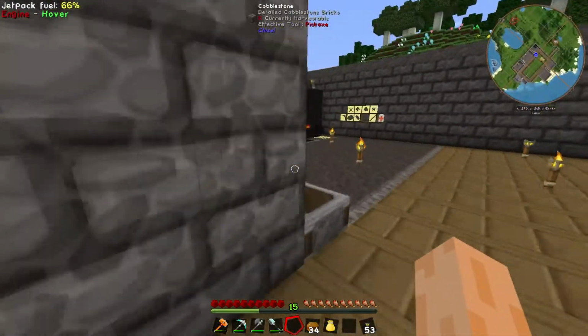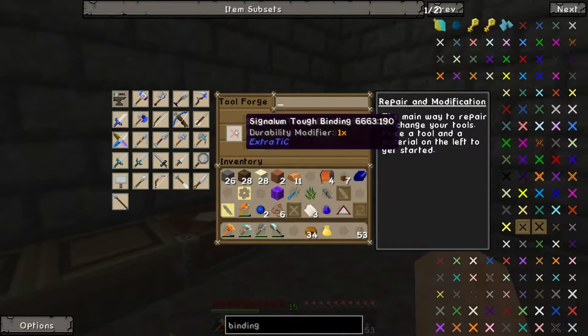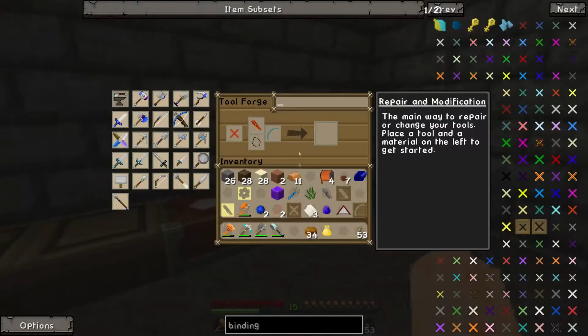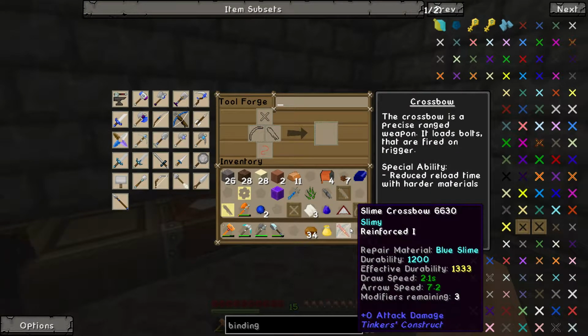So yeah, we're going to need to make the string pattern. So if we go to the stencil table, put some more stencils in, we're going to need to make the bowstring pattern. So we're going to need to grab, oh, we've already got it out. Excellent. So we then need to swap you over. Go for the flame string. So 1, 2, I don't know how much we need here. Let's go back to you. There we go. So slimy crossbow. So it's got durability of 1,200, an effective durability of 1,300, a draw speed of 2.1 seconds, and arrow speed of 7.2.